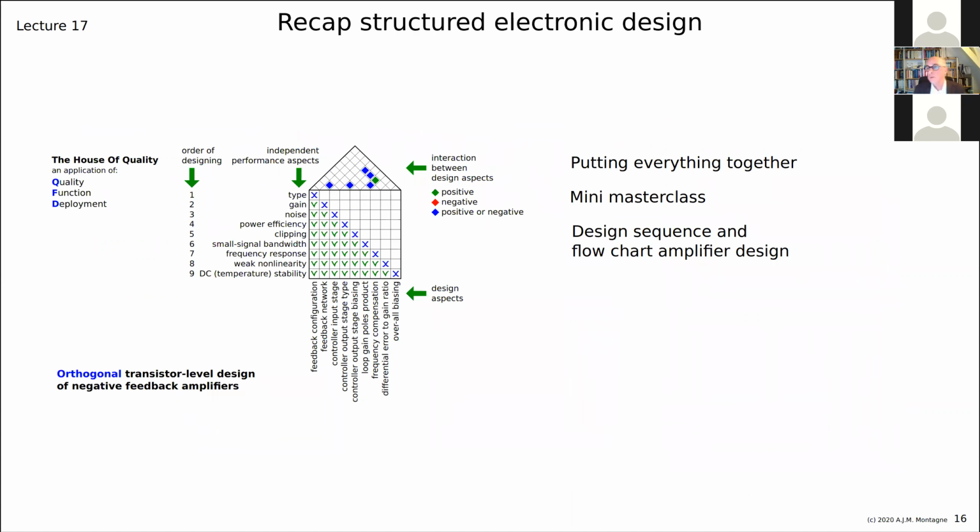And then we are going to do the recap, putting everything together, do the mini masterclass, and maybe we can even set up a design sequence, a flow chart for amplifier design. That would be nice, because then maybe we have some people who want to program it, and then you have your program for amplifier design. That's at the end, of course, what we want.